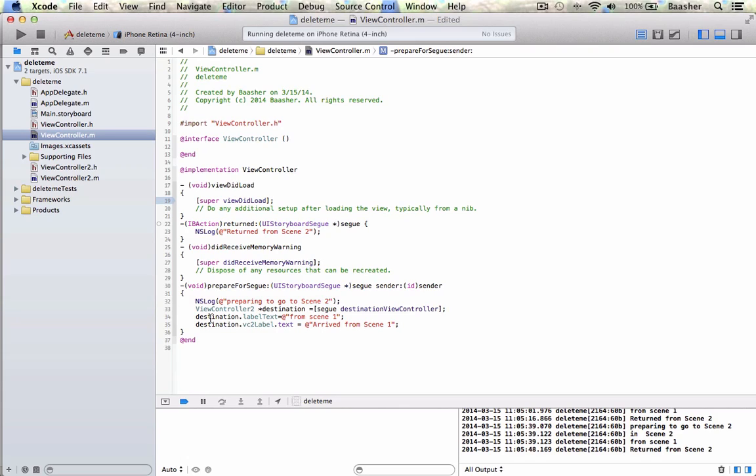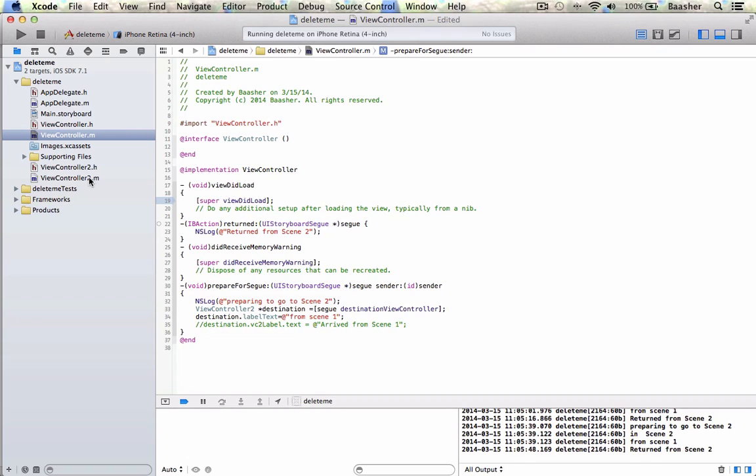And on destination, there's a labelText property, a string property. I'm going to set a value for it. And this does not work. You can't change the value of a label, so you've got to change the value of a property.